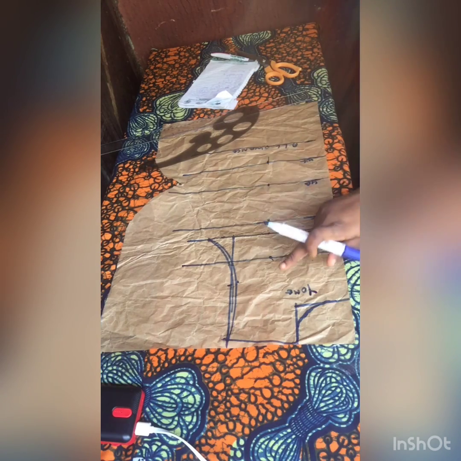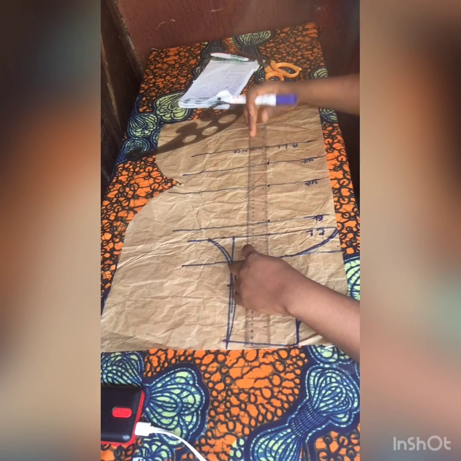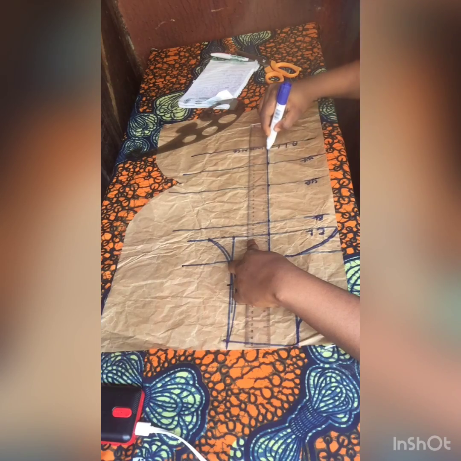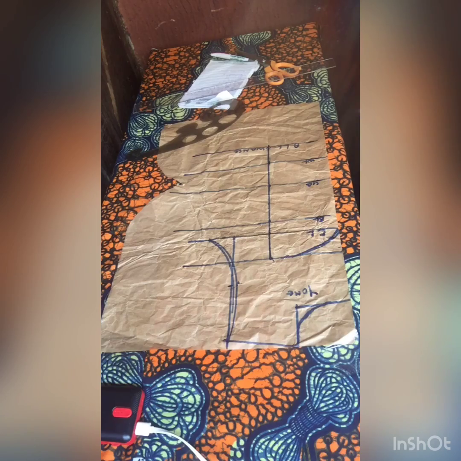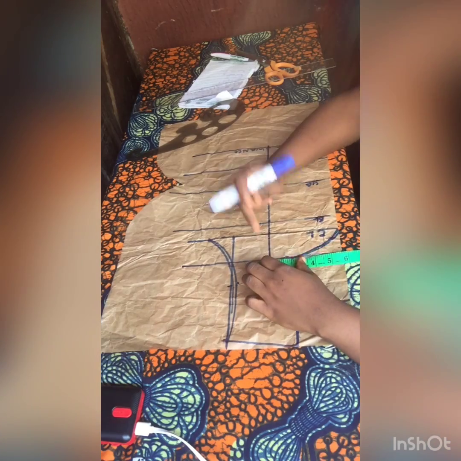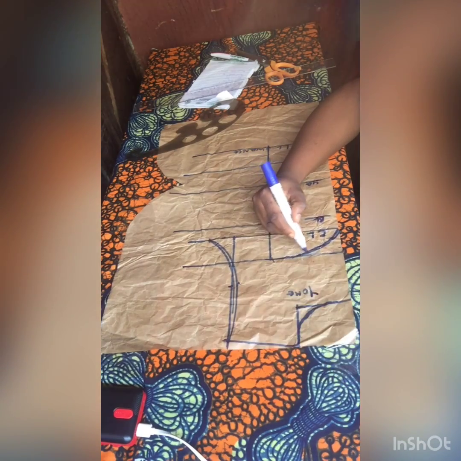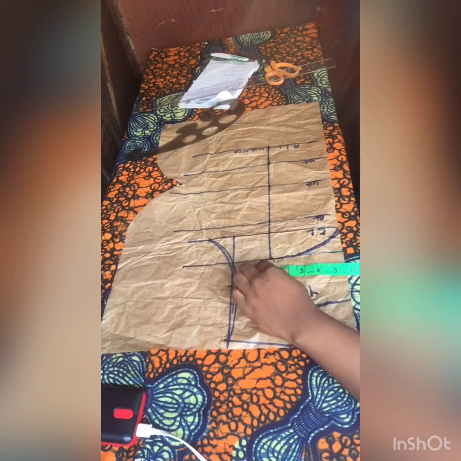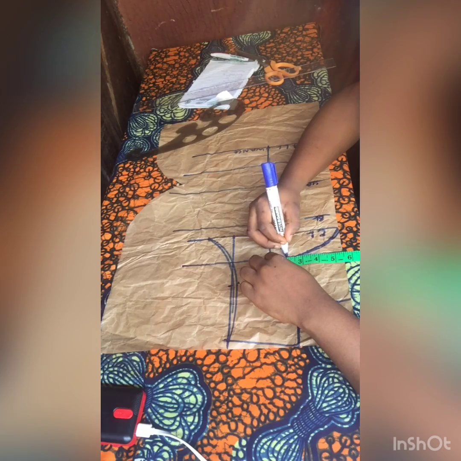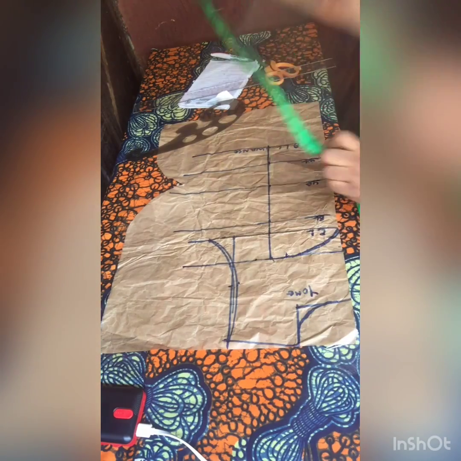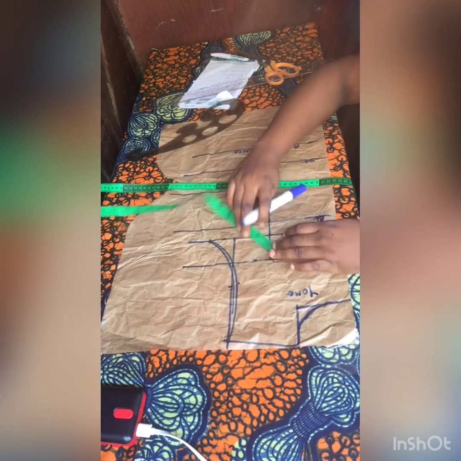So the next thing I'm going to do now is under my shoulder line, that's from where that yoke started. I'll just connect all these lines together. So just watch what I'm doing. On that line where my yoke stopped, that will automatically become where I will start my new shoulder measurement. On both sides, I'll just go out by 1 inch at both sides. That's at that point exactly there.